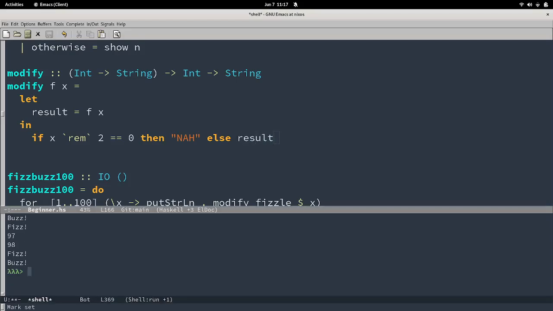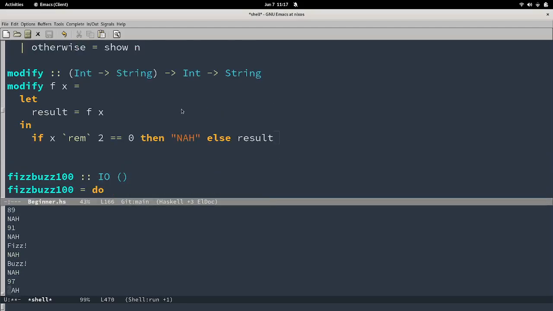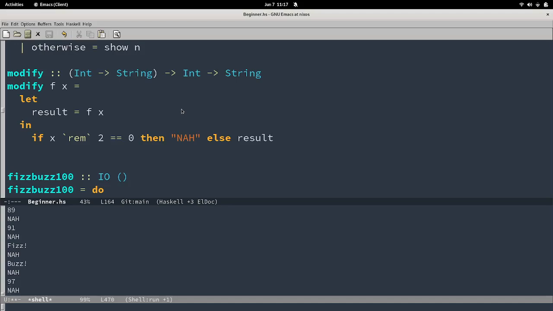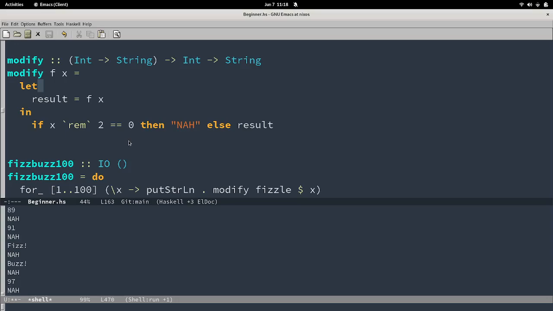We can do something like this, and it's not even going to check. It's never going to run fizzle on the input. And I can actually prove this.